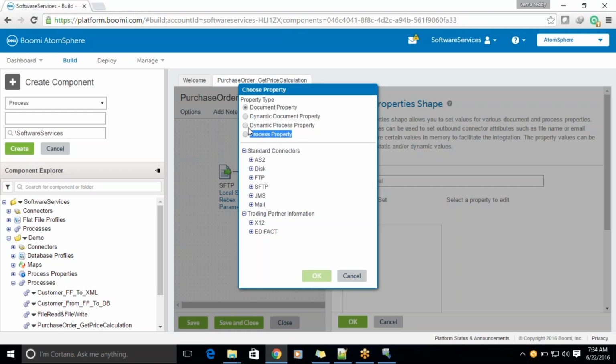What is the problem with the dynamic process property? While I'm defining it here, I have to give it a name. What is the property name I want to store, in which property name I want to store my data? I can give the property name anything, but this is where I'm storing the value. But wherever you want to retrieve that value, process properties are very similar to variables in other programming languages. While storing a value in a variable, you need to use the same variable name while retrieving also.